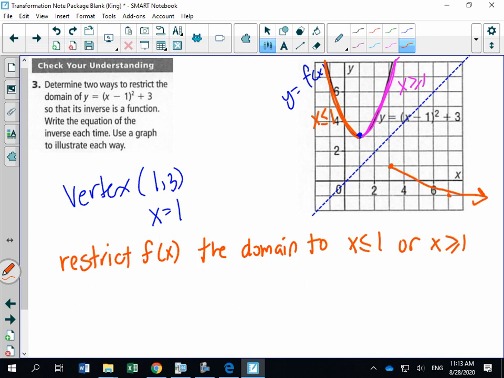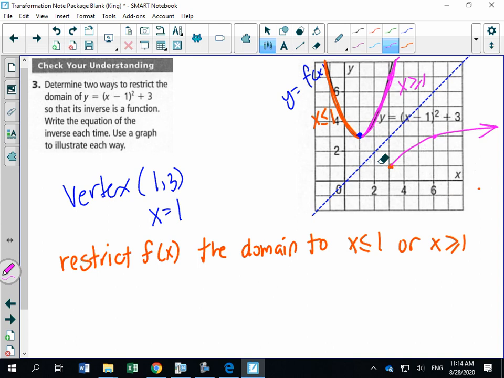So that is the inverse of just the original graph when it's restricted to x is less than or equal to 1, and this is a function, right? The pink guy would be, this point is 3 comma 7, so 7 comma 3. Yeah, if I was just to graph the pink point, right, if I was just to restrict the domain to x is greater than or equal to 1, then my new graph would be that, right? And that would be a function.